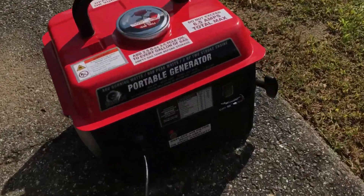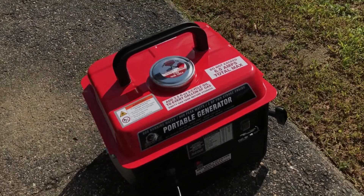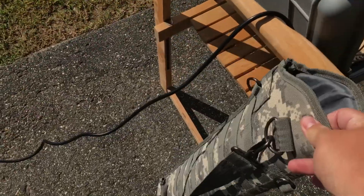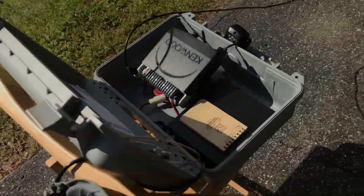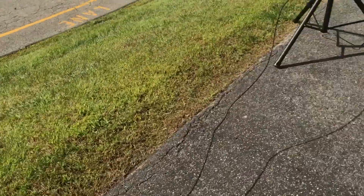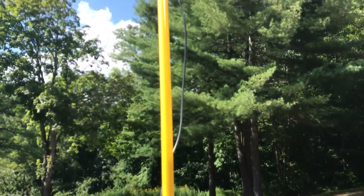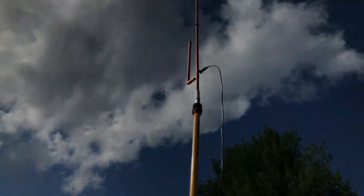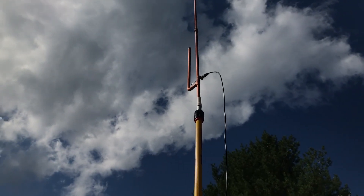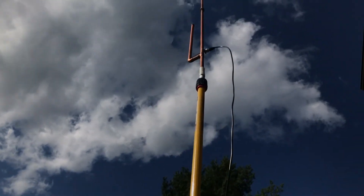A little Harbor Freight generator I bought a couple years ago — I just took it out of the box today. Case for the antenna — it's actually a MOLLE shotgun sling from my airsoft days. Pro Audio tripod, 12-foot painter's pole, I don't even have it extended all the way. And that's a copper J-pole antenna that I bought from a fellow ham who makes them — does a pretty good job on them.